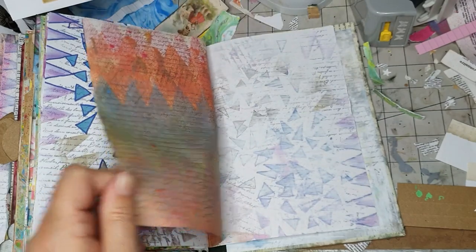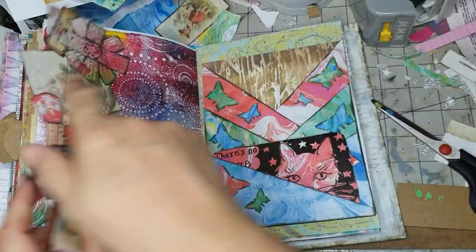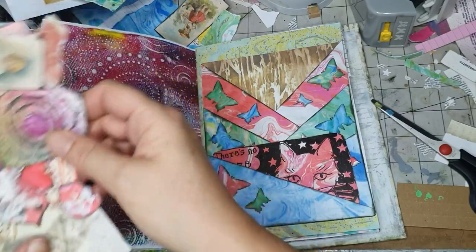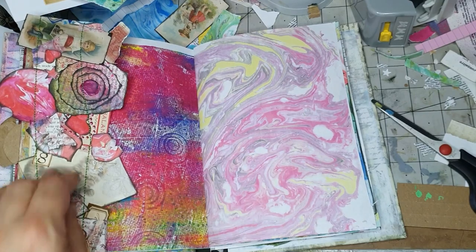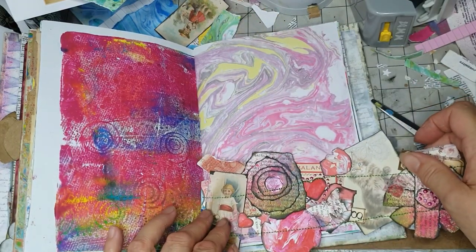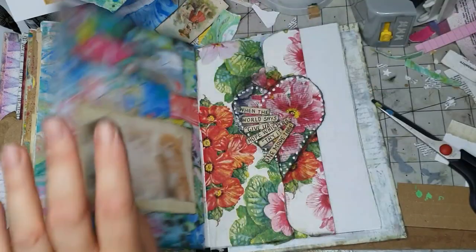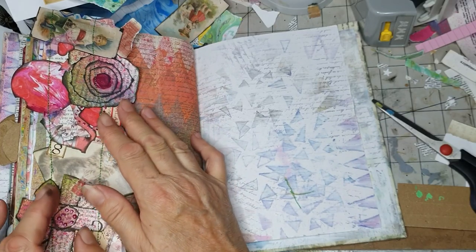I suppose you could strengthen that page by putting that on there because it would actually help strengthen the pages as well. I'm having it that way around. I don't know — it quite goes with the dark red. That's a print of a jelly press print. Did we have it on that one to begin with? We did, didn't we. Obviously you could have them this way around if you like. I think I'm going to have it there to try to strengthen that page.